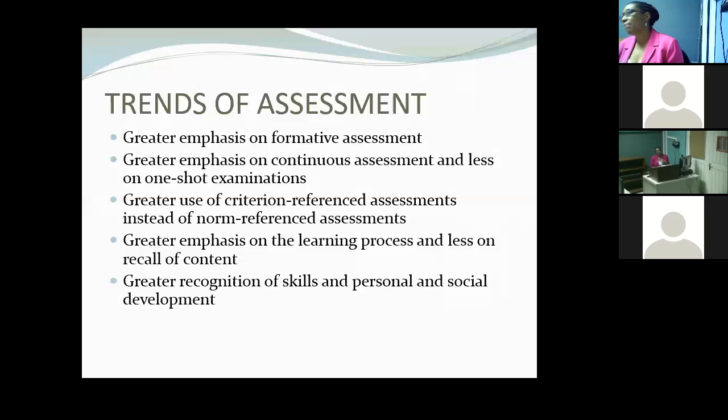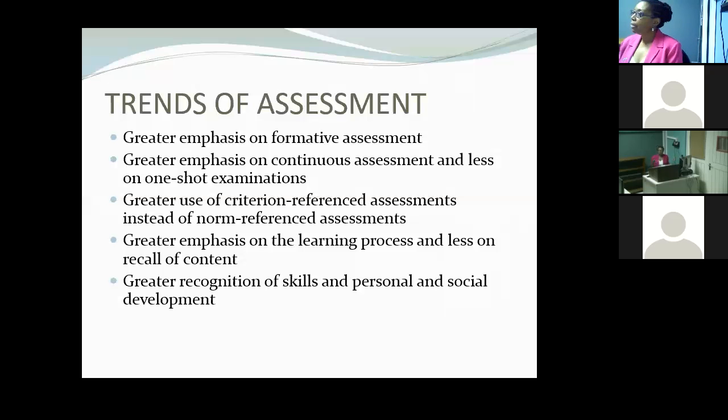As well, there's a greater emphasis on continuous assessment and not just one shot. There was a time when you could go through an entire school year and at the end of the term have a big exam. That's not the case now. The expectation is that teachers will monitor students' learning along the way, ongoing, it's continuous. Now, there is a notion of formative assessment, which is usually what happens in the classroom context. But you could also have continuous assessment that is more or less high stakes.